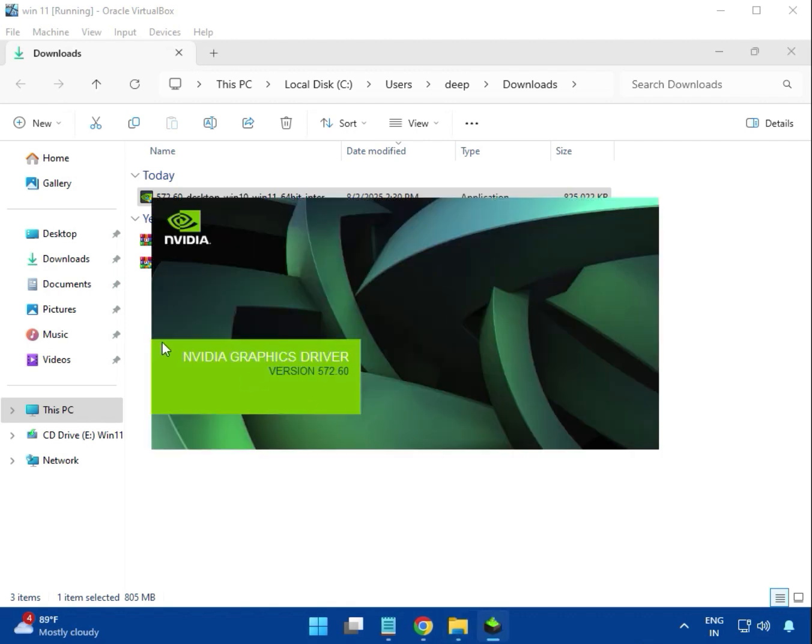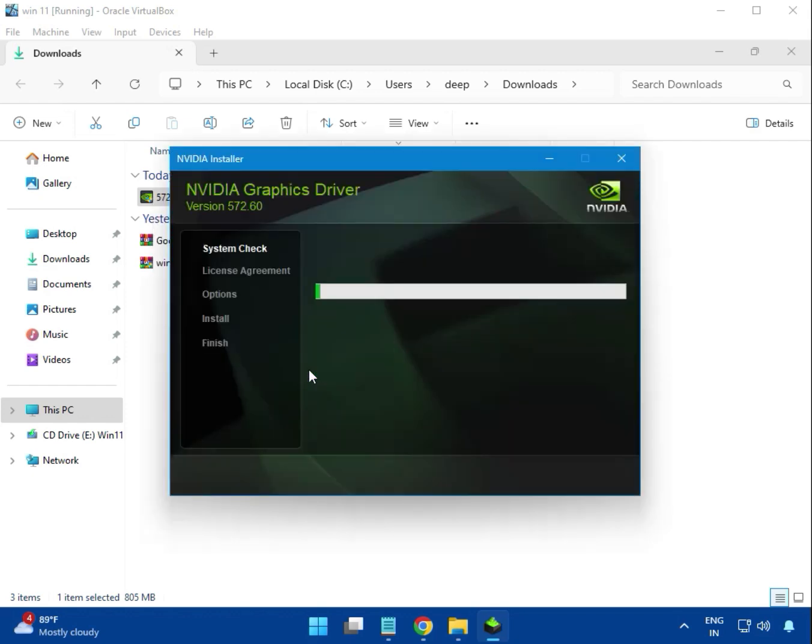After that, you can see okay. Now it is checking the compatibility, and then next to install, next, and then restart your system. You can see this icon, next, license options, and here the steps are finished. And after that the driver is also completed, then restart your system.